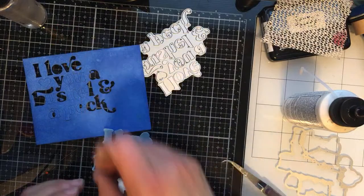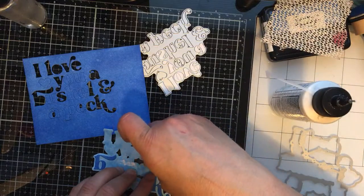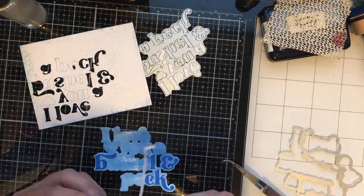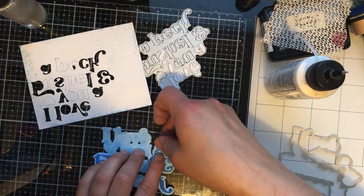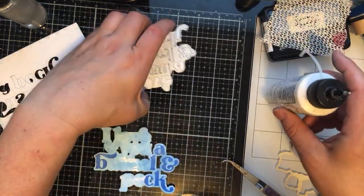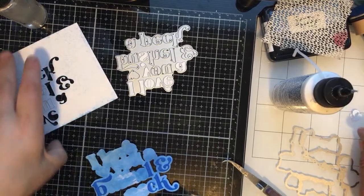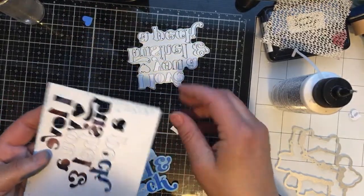So some of my things fell off, so I'm just kind of looking to see where they go. This is the L for the bushel. If I had thought about it, I would have stuck them on the back beforehand, and then I wouldn't have to do this like this. All right. This is for the I love you. And the one reason I want to make sure I put them in the right order is because the coloring is the same then, especially if I was going to do like an ombre effect. All right, where's the other I love you? Oh, this is the one that goes with the and, the A for the. I don't know where I put the shadow right now. I don't know if I'm going to use the blue heart. I'm just going to put that off to the side for right now. So I'm going to go ahead and push these out.